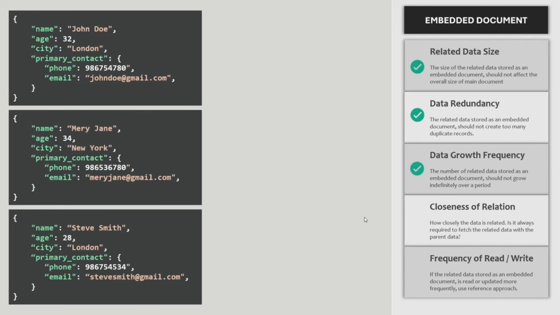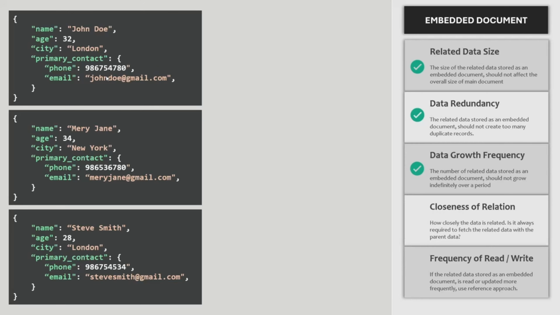Then we are going to check closeness of relation. So this primary contact is closely related with the customer. Whenever you are going to fetch the customer detail, you might also want to fetch the primary contact of that customer. For example, let's say we are creating an e-commerce application. In the e-commerce application, the customer detail will be used only during the checkout.